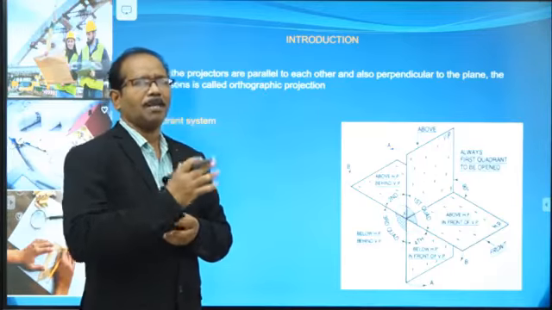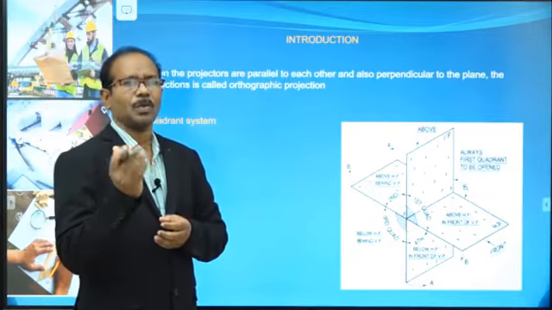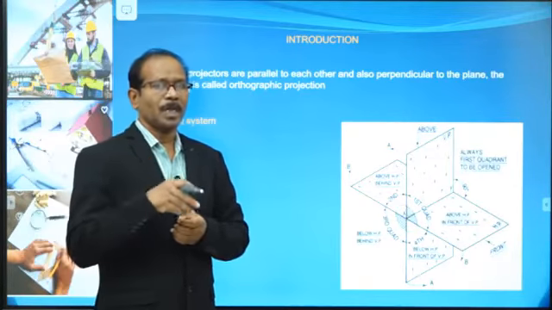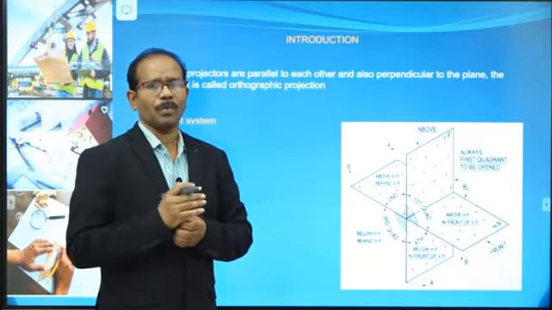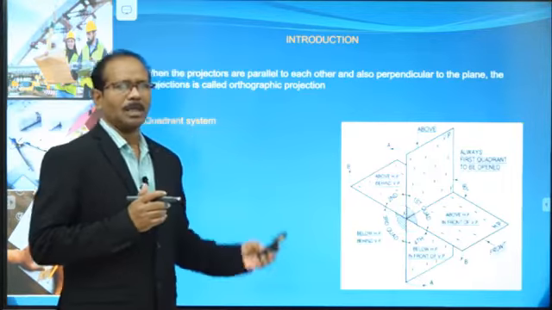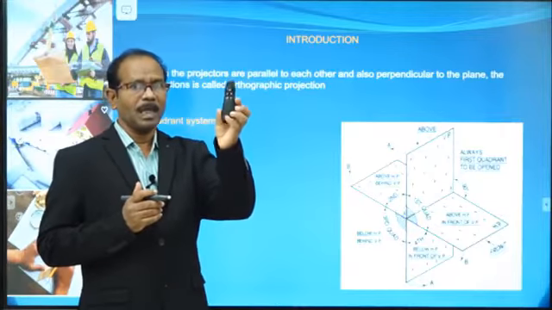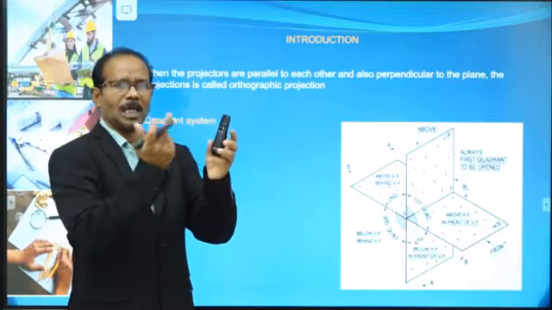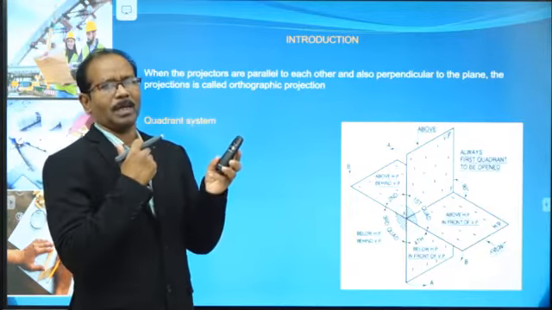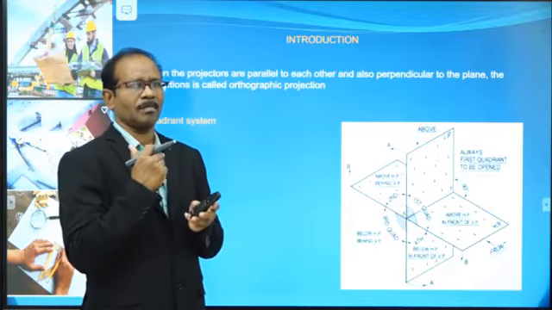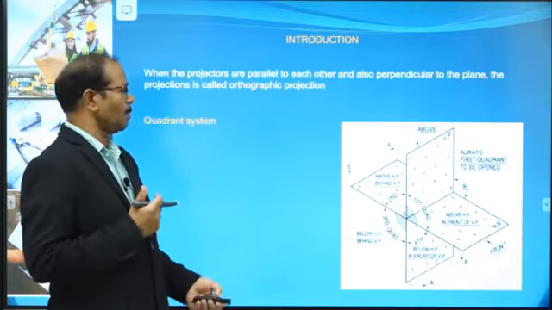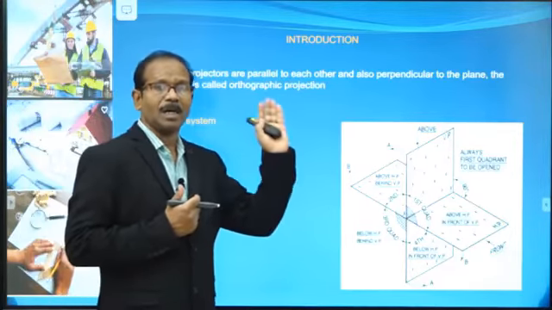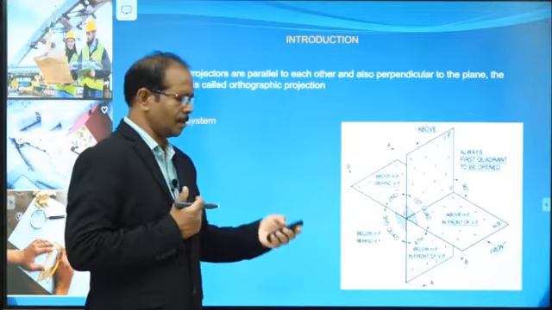Any 3-dimensional component being converted into a 2-dimensional view, those are called pictorial views. Isometric view is one view. Say this is an isometric view: a 3-dimensional object with length, breadth and thickness. This has been converted into a 2D drawing, a 2-dimensional drawing. Let's see one example problem. Now, what is the main aim of this? Just convert the object into a drawing.